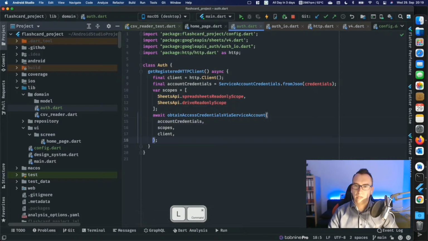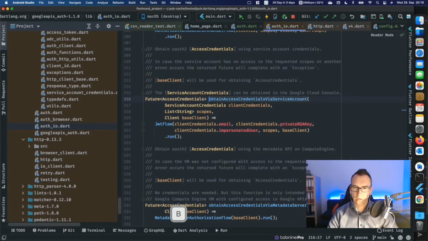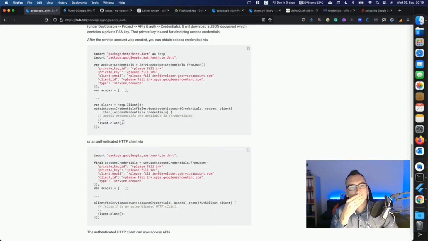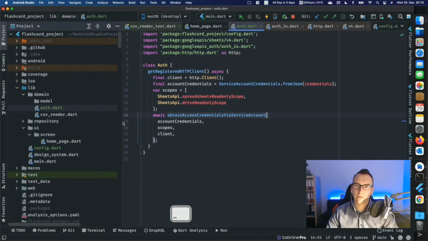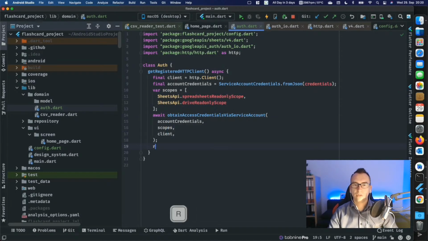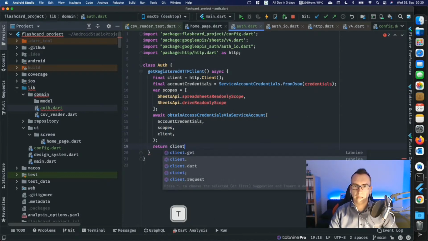And if we do that, we will probably receive access credentials. And we can close the client sooner or later. But that means the client that we receive, this client up here, is mutated. So inside we now have access to all the allowed calls. And what we will do is we return the client.